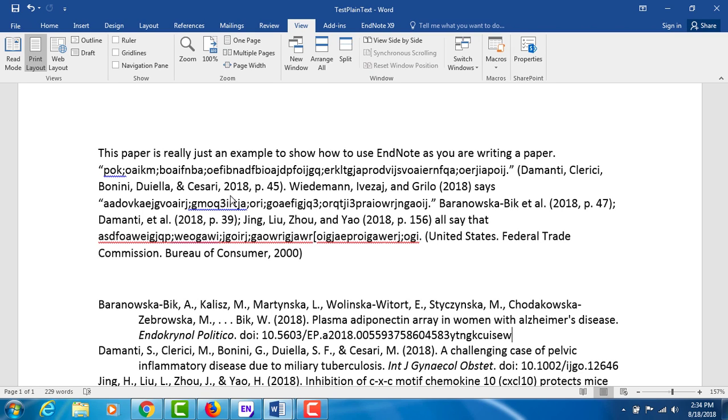And then if I needed to add a citation, I could easily add a citation. It's just good practice to change the files that you're going to send anywhere into plain text.